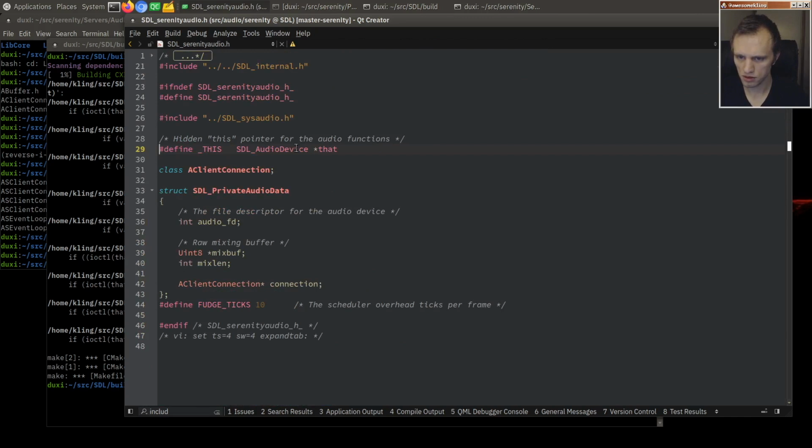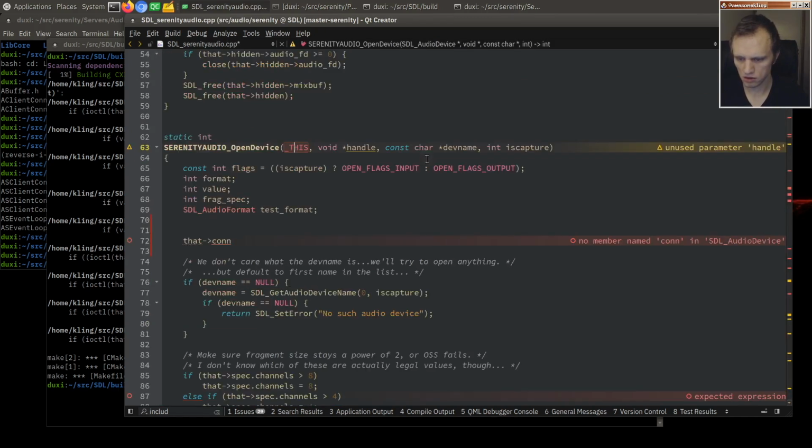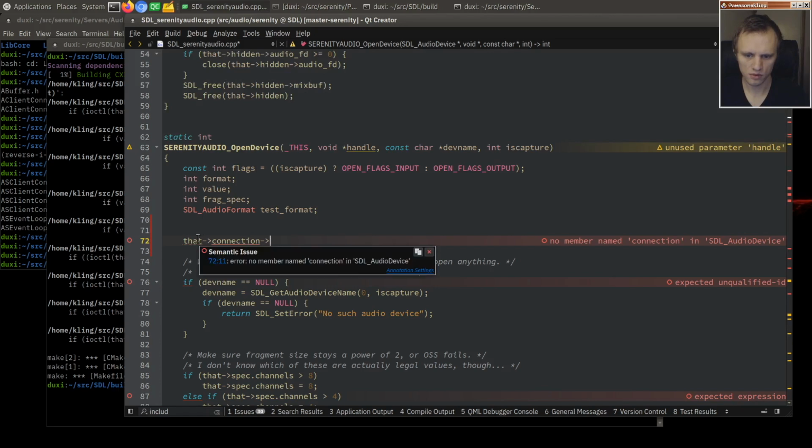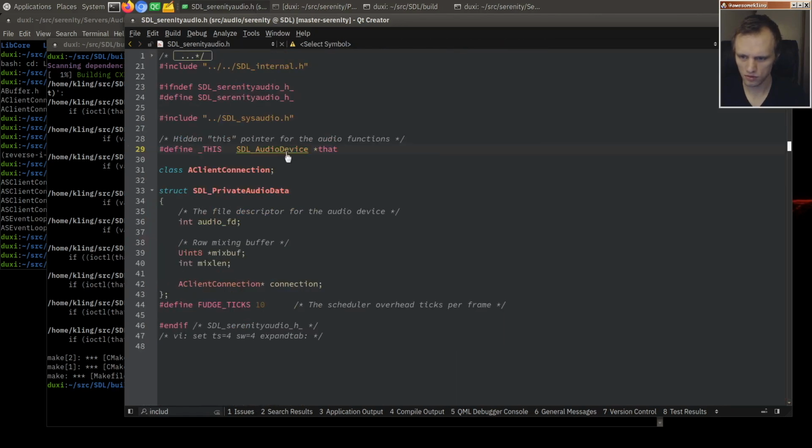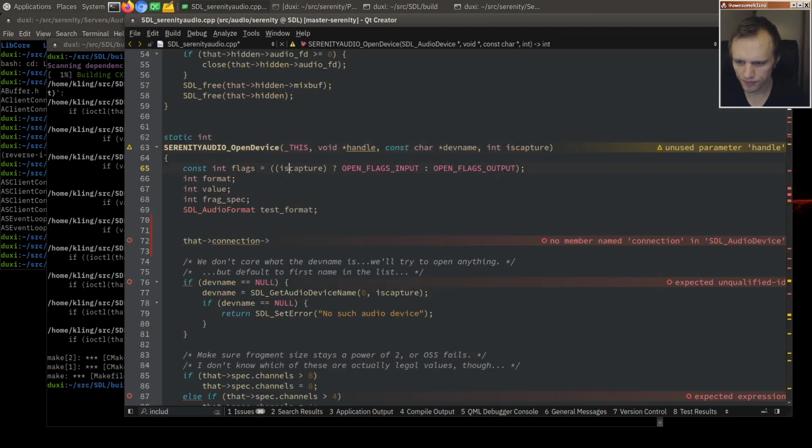Wait, now what's this? It's that. Okay. Wait, how do we get to the private thing then? Is that hidden? Okay. New client connection.